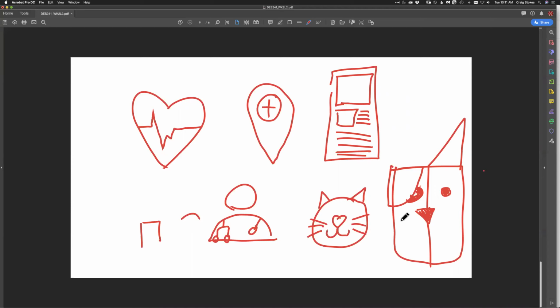For a dog, I might use my ellipse tool and my repeat grid to make a series of dots right there. I might have some whiskers for the cat here. And of course, we'll have our smiley face here. That could be dog and cat, but that would be one.